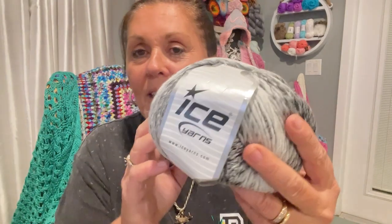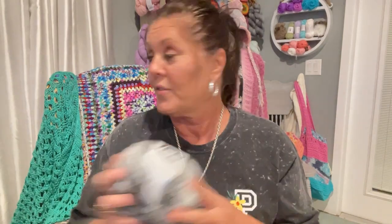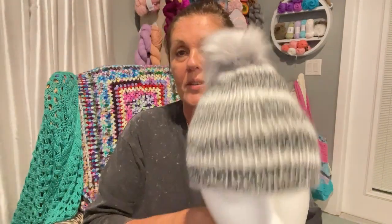I did that on my Addy, which I do not use very often, but I did okay. The yarn that I used was Rosetta worsted ice yarn. I've had this yarn for a long time, but that turned out really adorable. And I'm gonna do a scarf. I'm gonna do a long scarf, and I'm gonna put the pom-poms on each end.